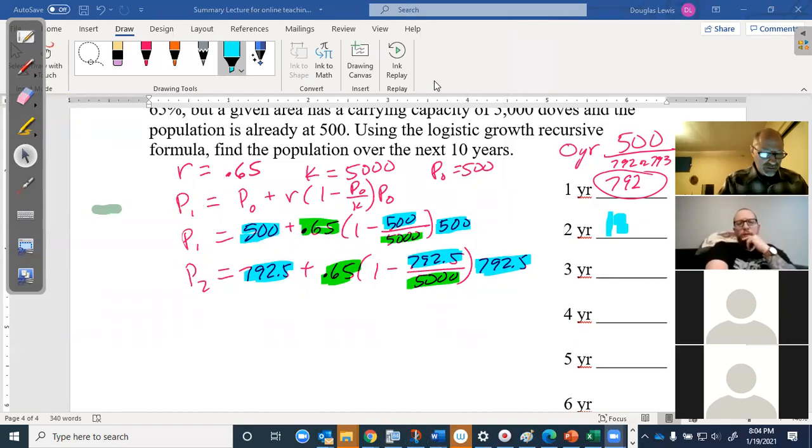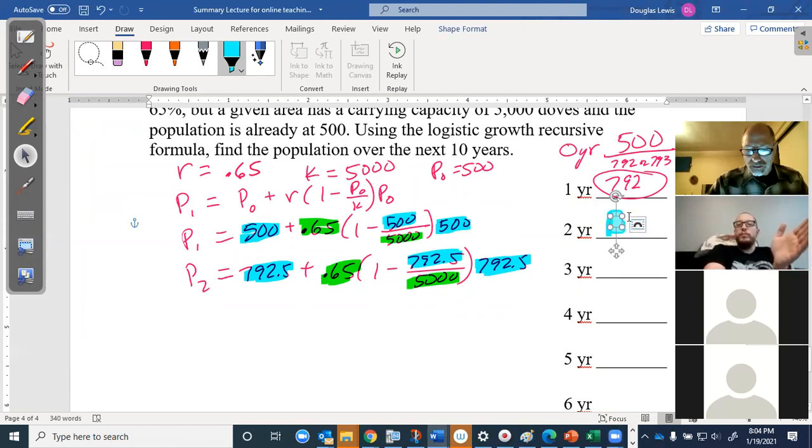So I have a quick question for you. With the 792.5, like you said, you can't have just half a dove. That's right. So when you're entering the equation, would you still want to keep the value of 792.5? I do, because later on it's going to affect the number, wouldn't it? It will. If you round off, it's not a big deal because these are doves. So what if we're off by 2 or 3? We don't know, it's not exact. Remember, these are models and they're never perfect.